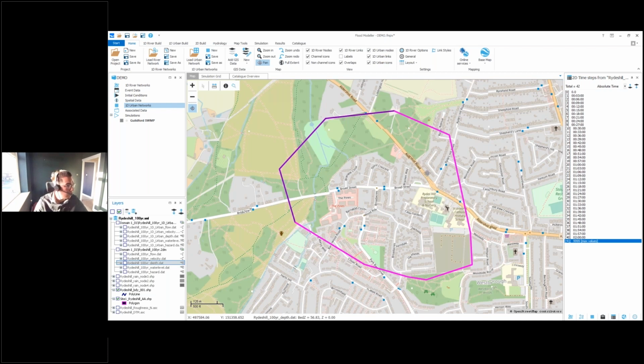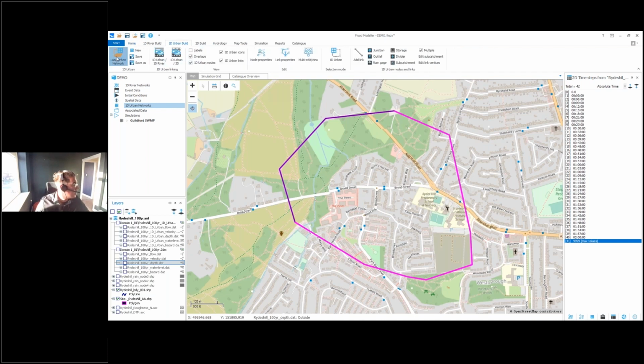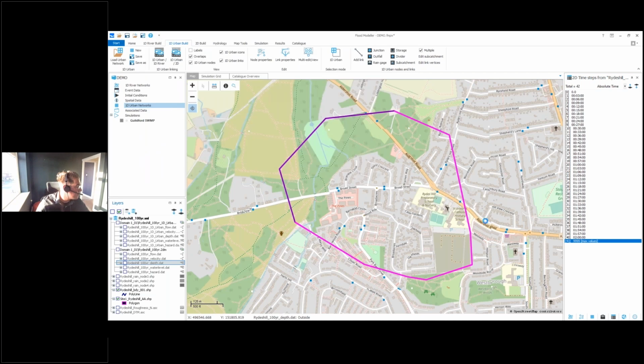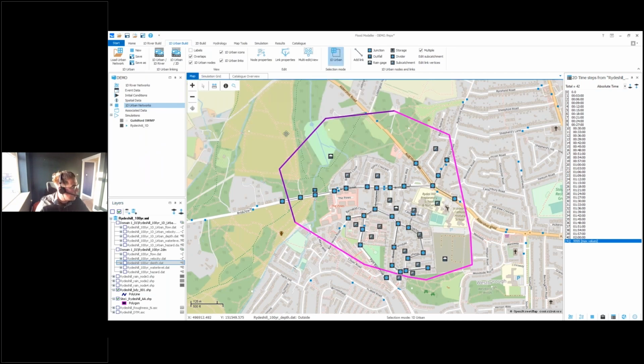Firstly, I'm going to open an existing 1D urban network. I'm going to do that by just going up to the 1D urban build tab and selecting load. I'm just going to grab the IMP file, so that's the urban network file there. You see that'll open up. I just want to point out here that it is very easy to build 1D urban networks from scratch in Flood Modeler. This model, you can see, is fairly complex.